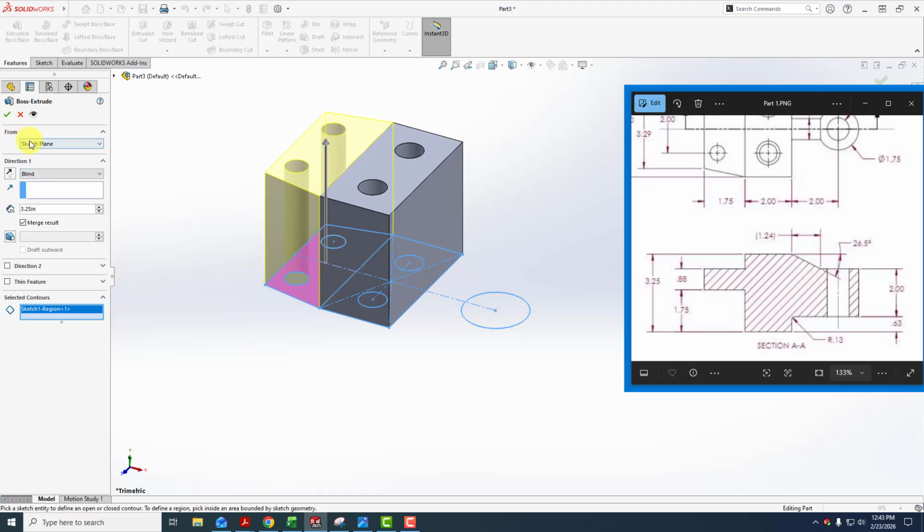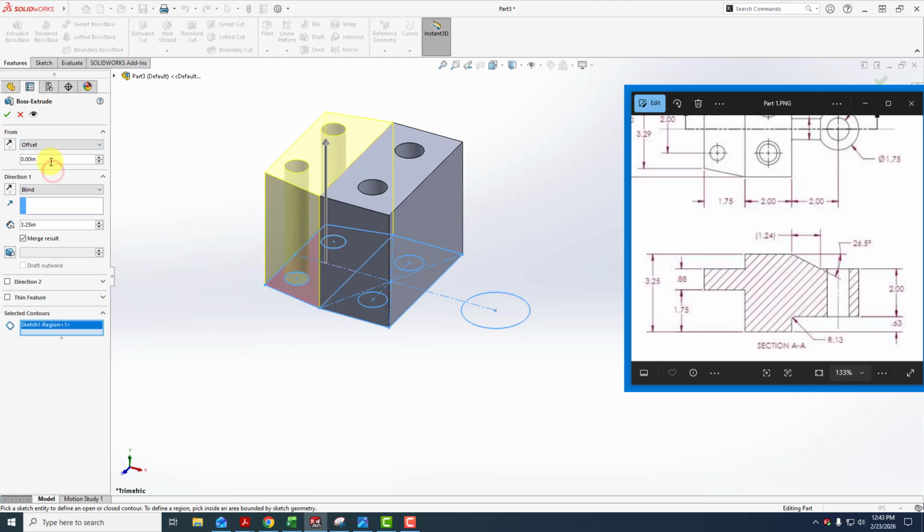So instead of going from the sketch plane, I'm going to go offset. The distance will be 1.75, and it offsets in the correct direction. It could offset in the other direction, so you have to utilize these arrows to flip it in the correct direction. And the thickness has to be 0.88.